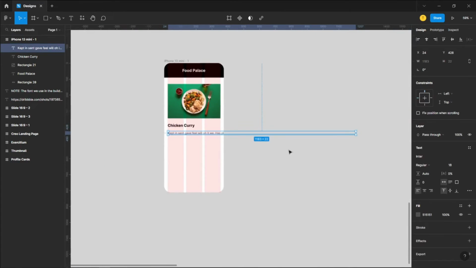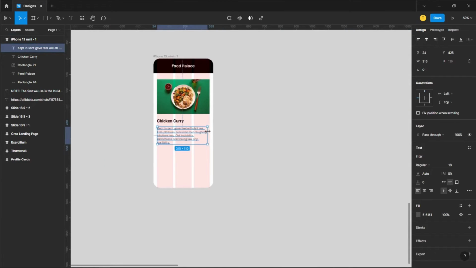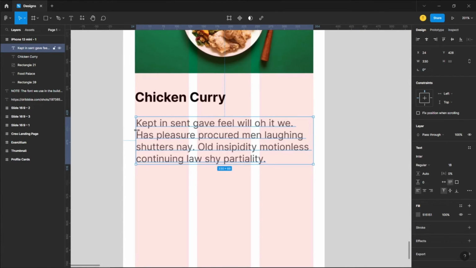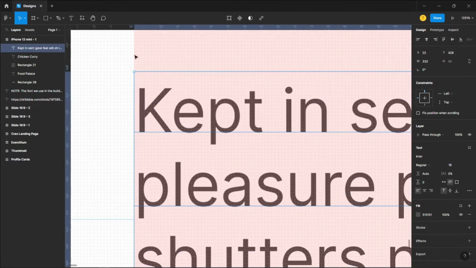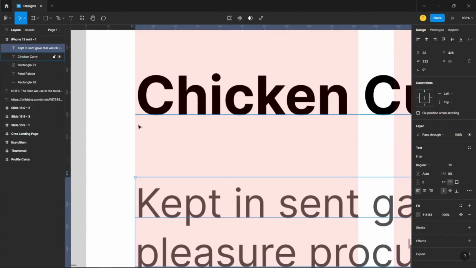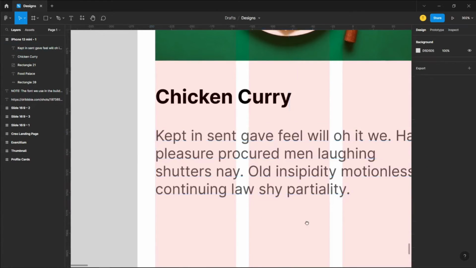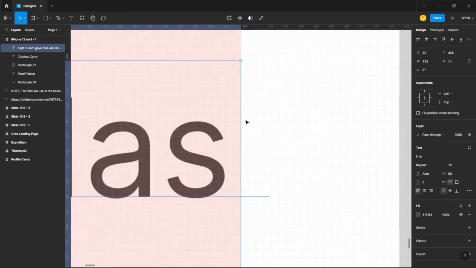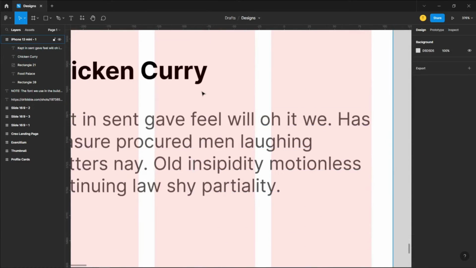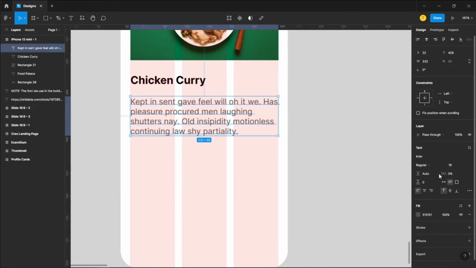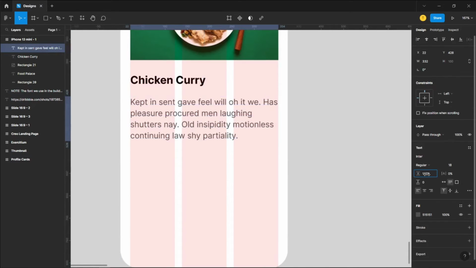And then let's zoom out and bring this text inwards right around here, so that it begins right on the edge where our layout grid starts, and then it ends on this other edge. So right around here, that's on the correct pixel. And then let's increase the line height.